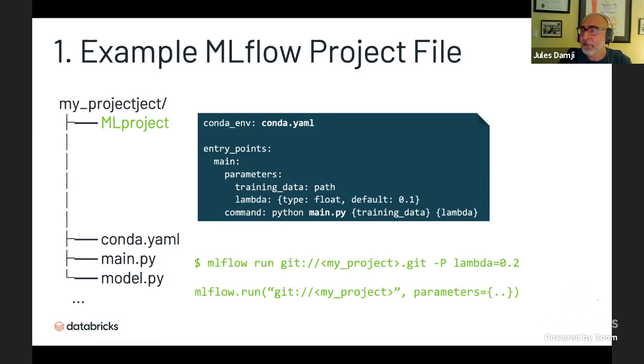Or you can use that programmatically. There's an API that says MLflow run GitHub repository, and the parameter is nothing but a dictionary with a set of default arguments or the ones that you want. Or alternatively, when you do a git clone of that project, you can cd to that directory and then just run in place, whereby you say MLflow run dot, which is the current directory, and my entry point is main, and here are my arguments. So that's one. MLflow project is a way to express my project configuration and instructing MLflow to recreate or reincarnate this project in my target environment.